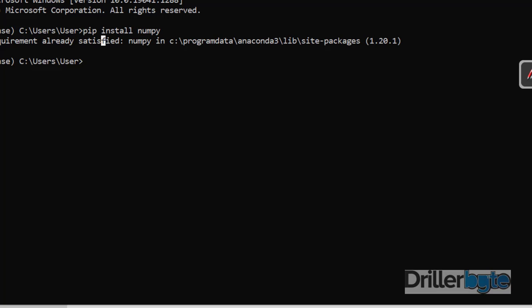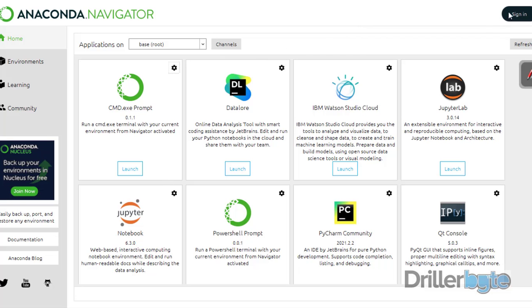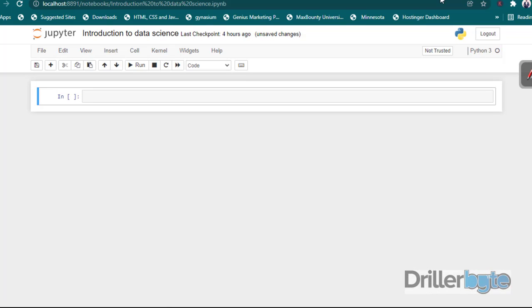So I'm just going to close this up, and then I'll head back over to my Jupyter notebook, and we've satisfied our installation. The next thing you want to do is import Numpy, and to import the Numpy library, all you need to say is import numpy. But I'm going to add something which says as np.